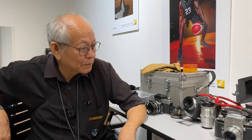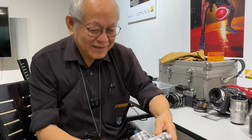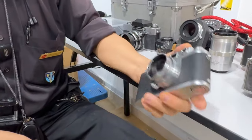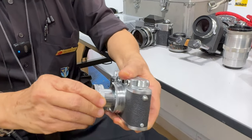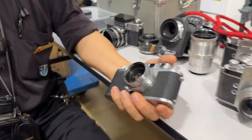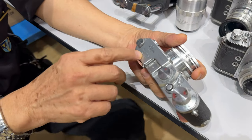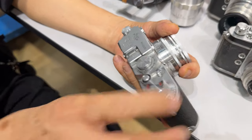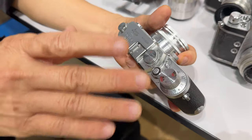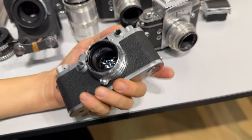Soon we're going to start getting into Leicas, because I know you're quite familiar with them and quite the expert on Leicas. So maybe we can give our viewers just a little tease — we have here a Leica 3F, the second-to-last model before the M came to the scene. After the 3F was the 3G. In short, this is one of the Barnack cameras. How this camera came into being: this is Leica, Ernst Leitz Wetzlar. Ernst Leitz is the owner of the company; Wetzlar is the town in which it was built. Wetzlar is the optical industry town — all the major optical companies were found in Wetzlar.